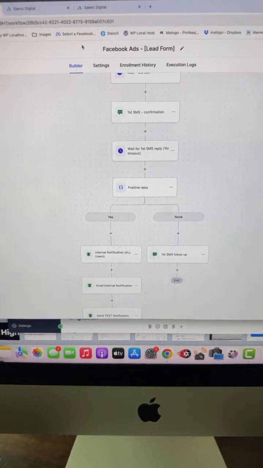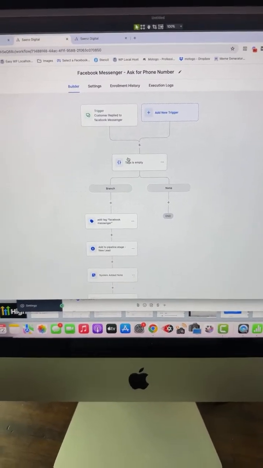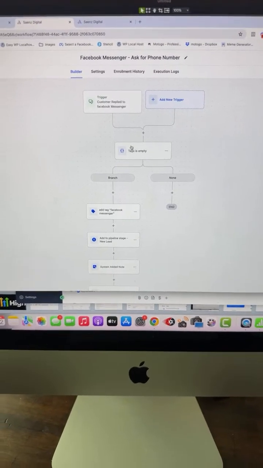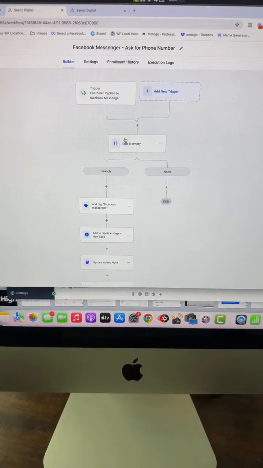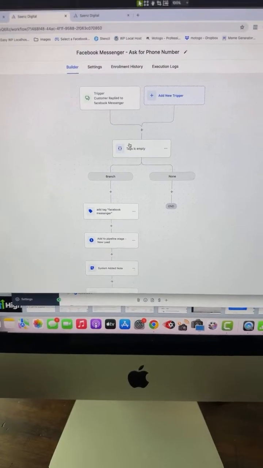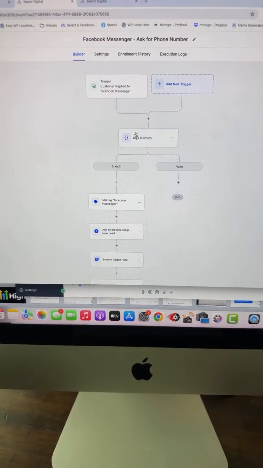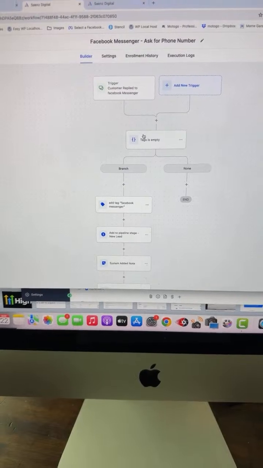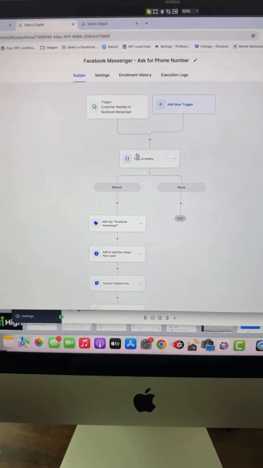Now, messenger ads are a unique situation, because with lead forms you have an opportunity to grab somebody's contact details up front, right out of the gate. But with messenger ads, you oftentimes don't know those contact details. However, messenger ads in a lot of cases produce really good results. The issue that people have with messenger ads is that it's a conversation you're having with somebody, and it's non-scalable. Well, what does that mean?